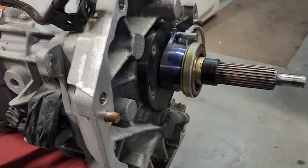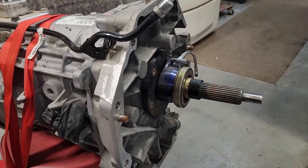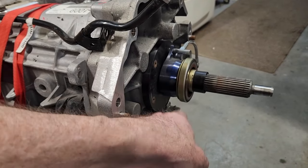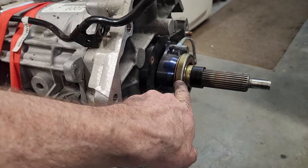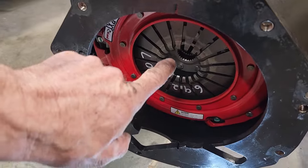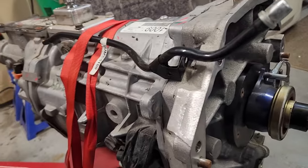hydraulic throw bearing. And what we're looking for is a difference that should be 1/10 of an inch to 2/10 of an inch shorter, between here and here, and the distance between there and the fingers and the face of the bell housing.